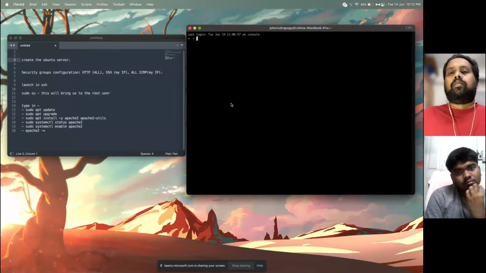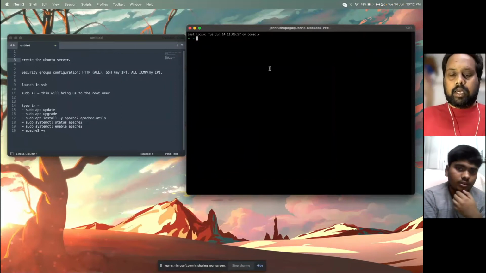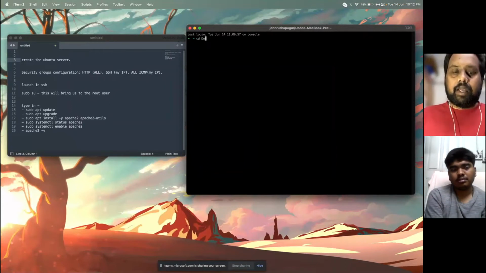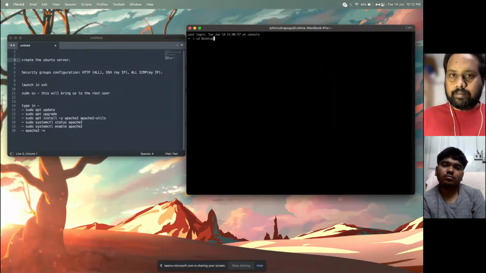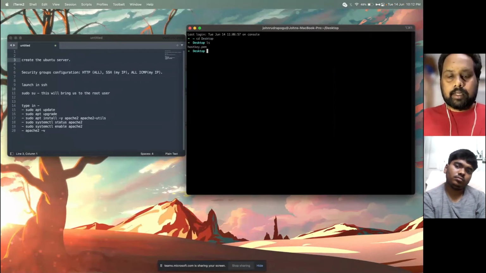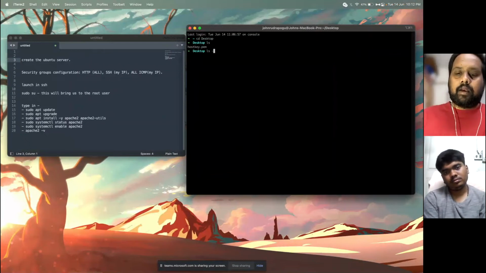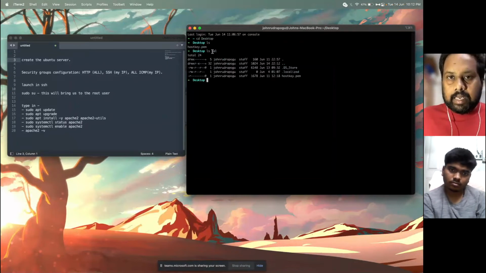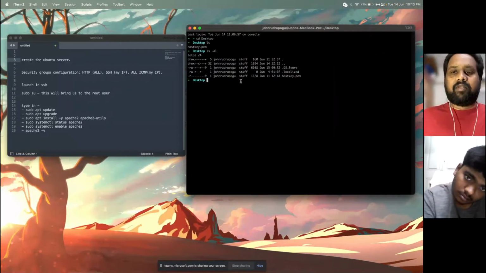Now I'm gonna go to my shell, and I'm going to go to the place where my PEM file is, and I'm just gonna check to see if it's there using the ls command, and it is there. And now I'm gonna see if it has the right accesses so that we can read the file. Okay. And if you can see over here, by typing ls -al, it is showing that it is a readable file.